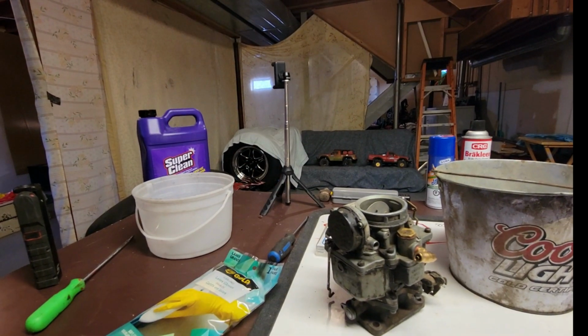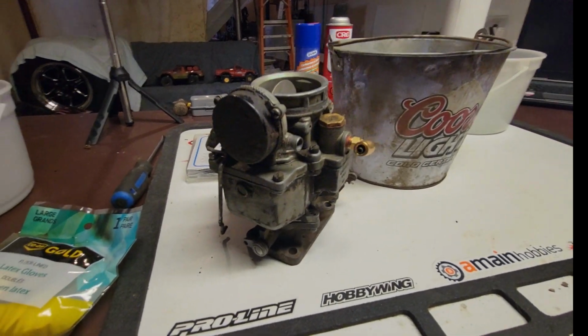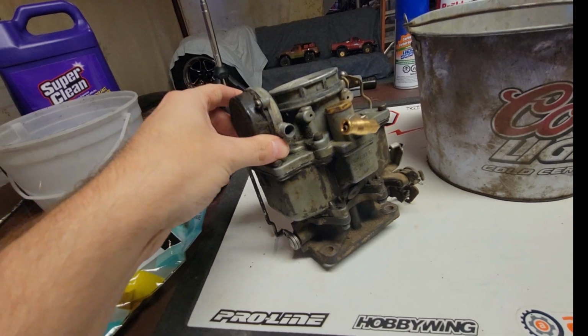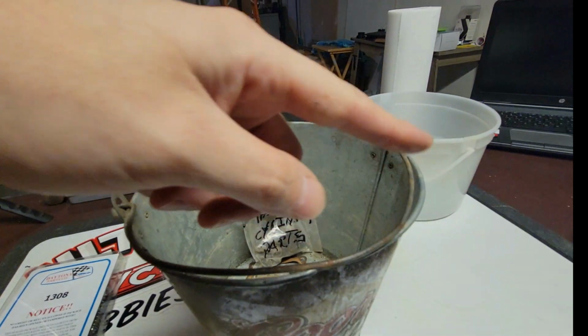Anyways, enough of the yammering. Let me set up the GoPro, or the camera mount there. And we will start tearing this apart and see what we got going on inside. Oh, that piece.